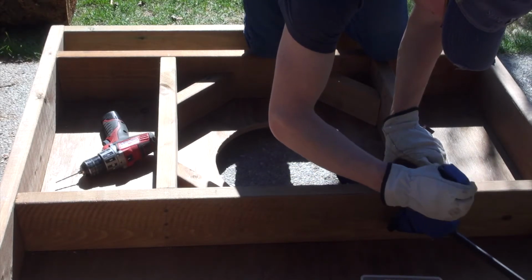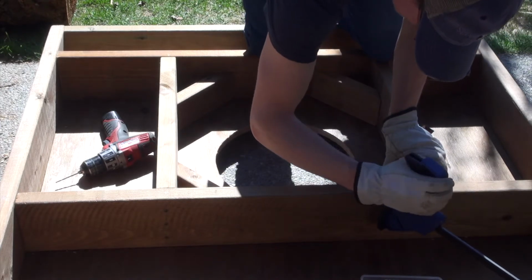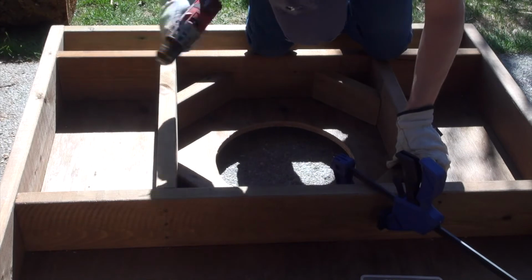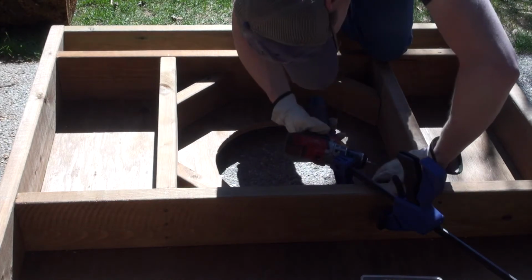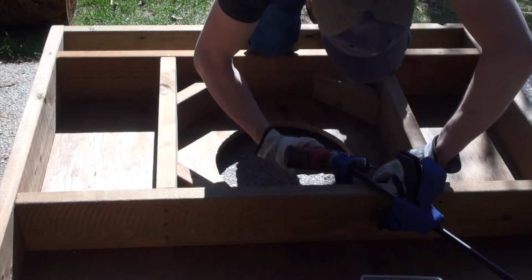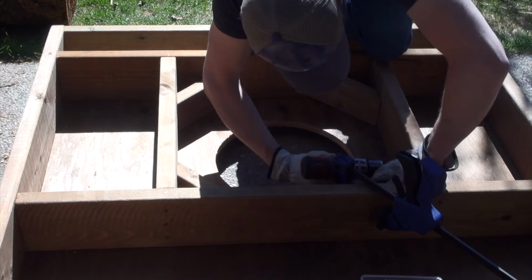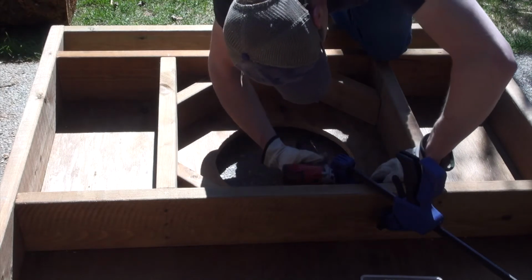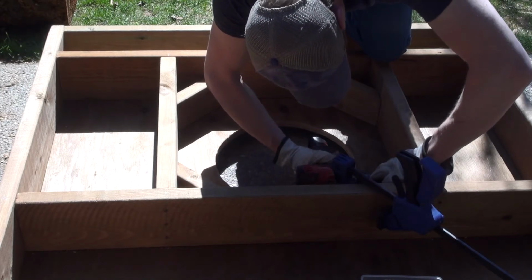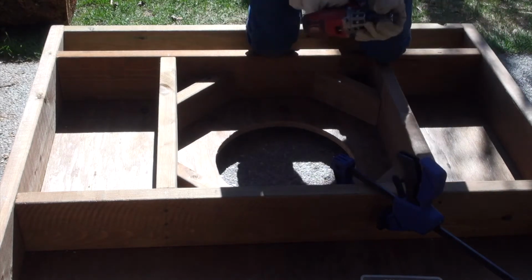Here I am putting in these little cross braces. The reason I'm putting these in is that is where the flange of the toilet or the outhouse seat is going to screw down into. So I'm just adding this cross bracing in. I'm using 2x4s in here because I had actually run out of 2x6s, but really the 2x4s is all you need. And there's a lot of framing in this, so the floor should be nice and secure.